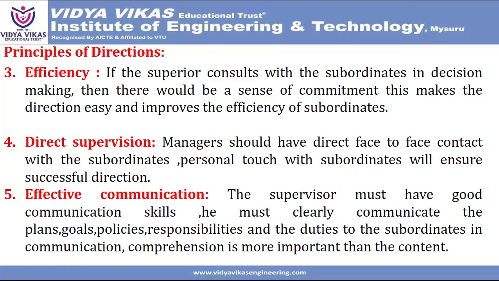Okay, and then effective communication. The supervisor must have good communication skill. He must clearly communicate the plans, goals, policies, responsibilities, and duties to the subordinates. Comprehension is more important than content. The gist is more important than the content. Here our supervisor should properly communicate the policies, procedures, responsibilities, and roles to each and every subordinate.